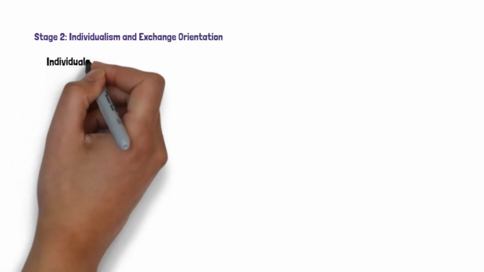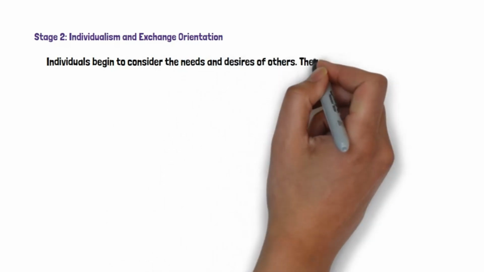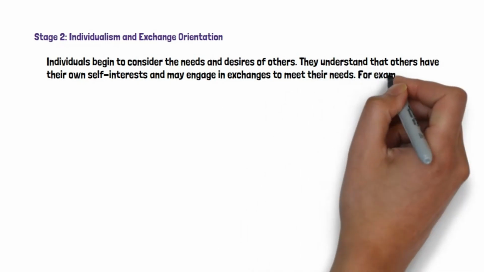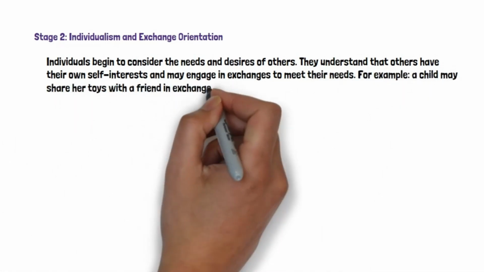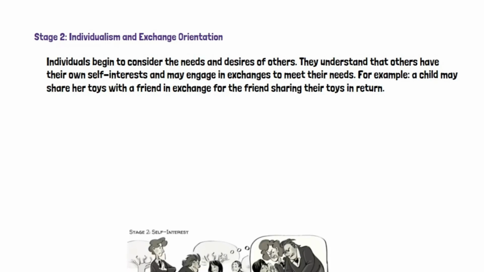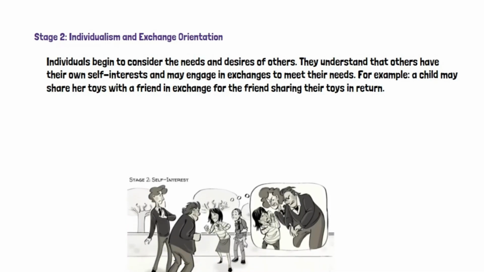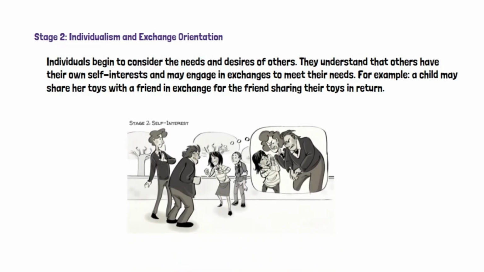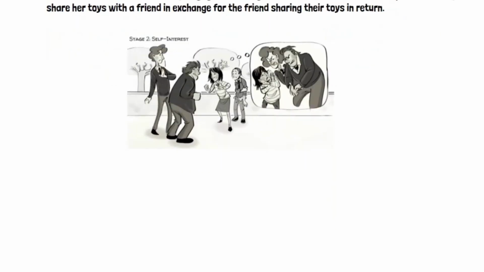Stage 2. Individualism and exchange orientation. At stage 2, children start understanding that there is not a single way of seeing any situation. It can be viewed from different perspectives, as every individual has his or her own viewpoints. Children begin to look for their own benefit in doing any action, and focus on getting incentives or fulfilling their own needs in exchange for doing that action. During this stage, children become more concerned about equitable justice. At this stage, they have a mentality like, "You spoiled my painting, and I'll spoil yours too."